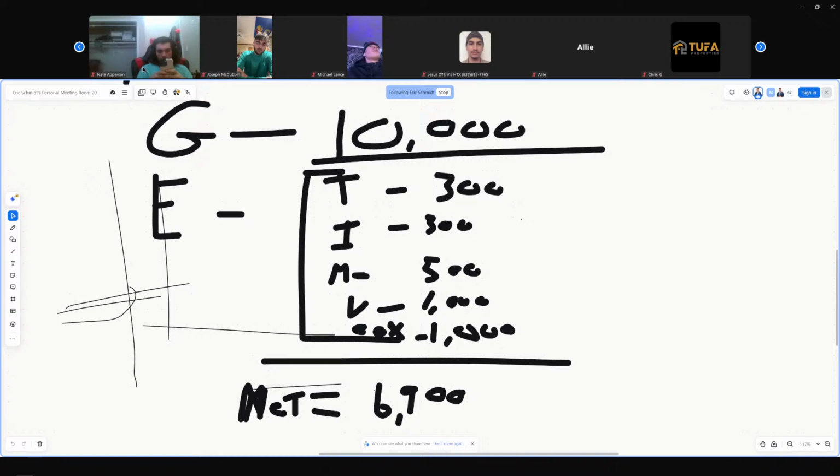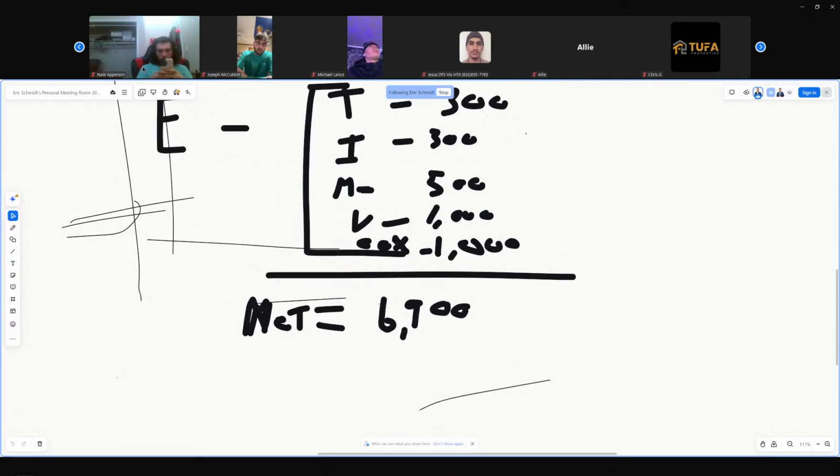So the point I'm trying to make to you guys is that on larger multis you're almost always going to be factoring debt into this equation. And when you factor in the debt, as you're about to see, this tends to kill the cash flow in a deal, or throws the seller completely off from what the agent and seller were thinking it's worth. Yeah, it makes $6,900 a month, but look, once you factor in the debt, it makes nothing. I lose money. So how can I make sense of paying you this price when it loses money every single month? How is anybody going to make sense of that?